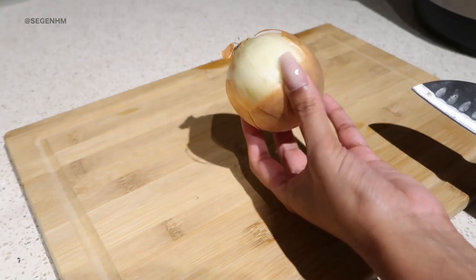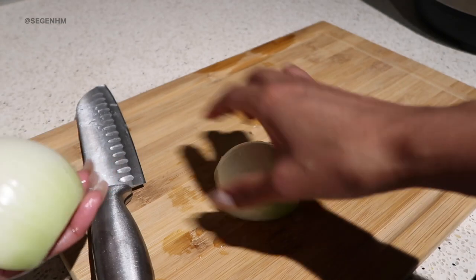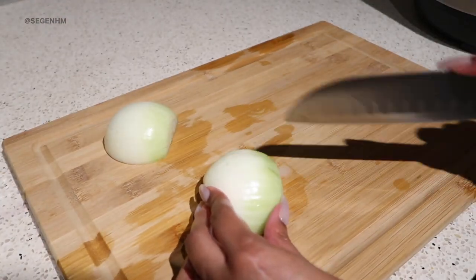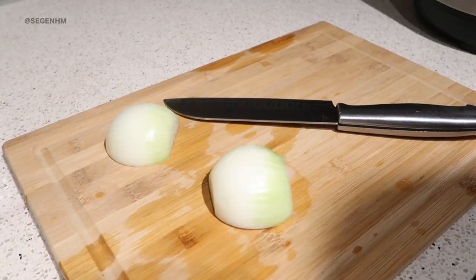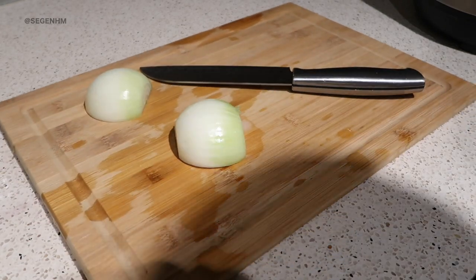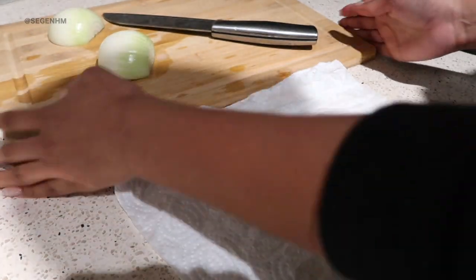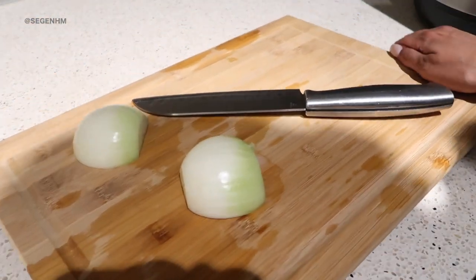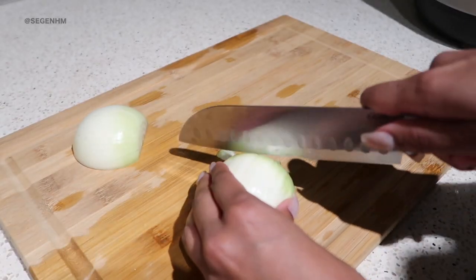So for this recipe, I'm gonna be using one yellow onion. So I just gave my onions a quick rinse. So I'm just gonna dice them up. Okay, so do you guys see how annoying my cutting board is? Do you see how it's moving around? So a kitchen hack that I like to do is I like to take a cloth or a wet paper towel. I've showed this trick before on my other cooking vlogs, but I like to place it on top and it's a lot sturdier. So I'm just gonna continue to chop up my onions.